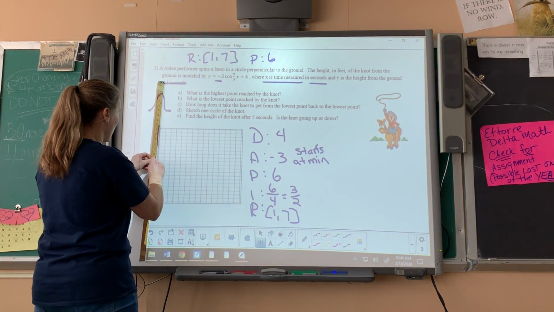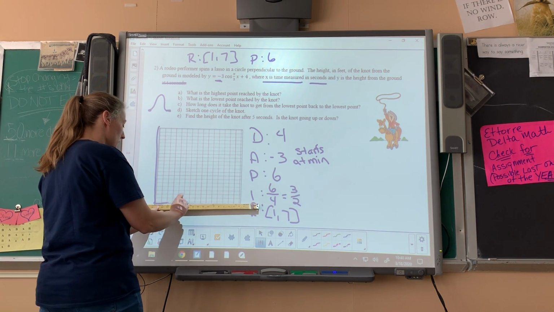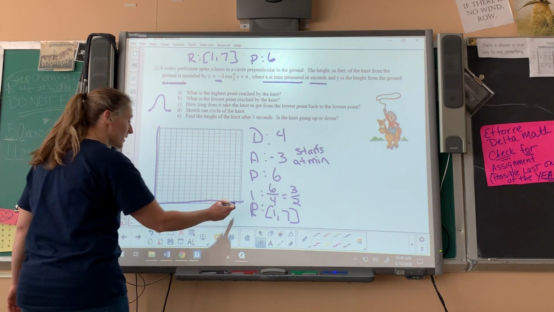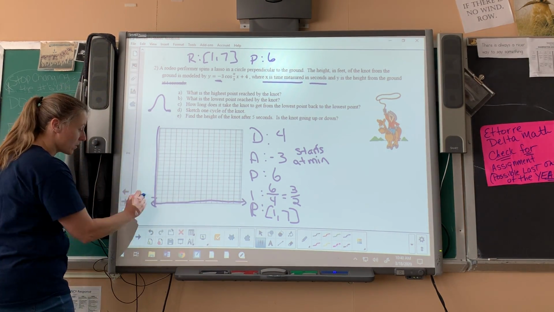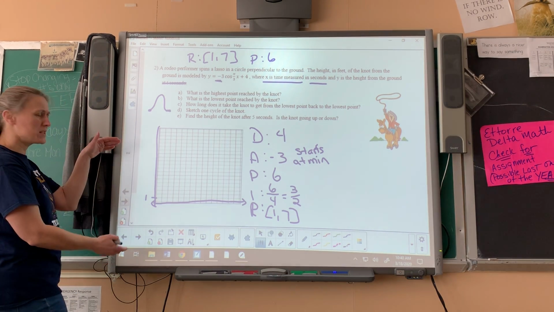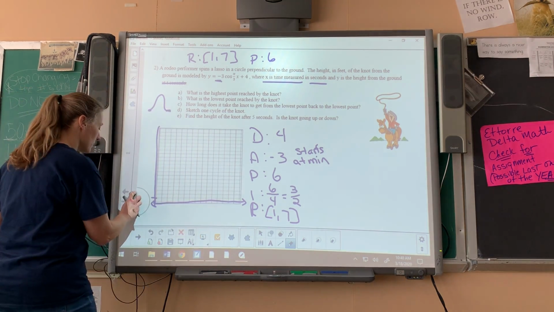So I'm going to draw my y-axis. I can't touch the smartboard while I'm doing this, so this is just an effort in futility here. So this is my 1. I'm going to go from 1, 2, 3, 4, 5, 6, 7. If you want to spread it out, you can. So maybe I could just spread it out so you can see it better.